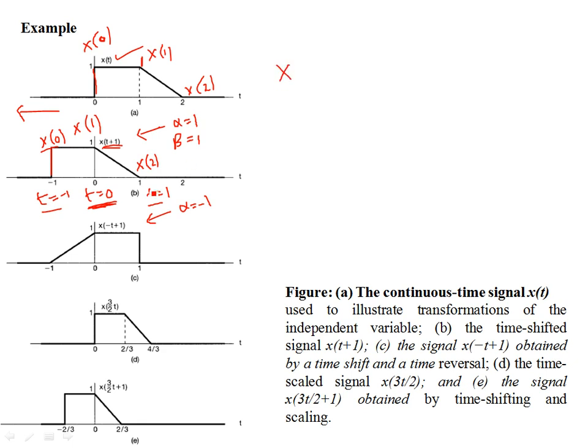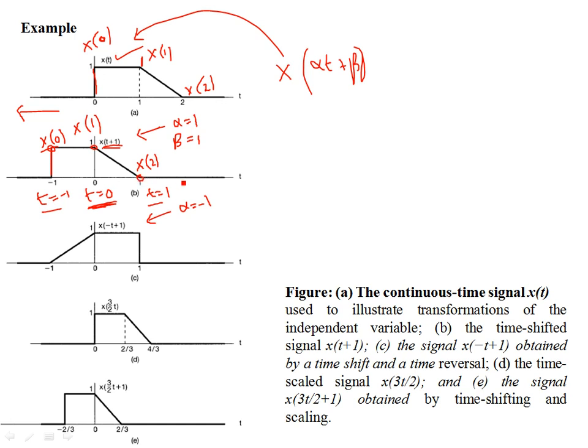All the signals shown below are of the form x(alpha t plus beta), right? If you have to construct the waveform for this transformation, whatever alpha and beta are, you just have to relate this with the original signal at some particular time instances, and that is going to give you the shape of the waveform. For example, we have considered 3 time instants.